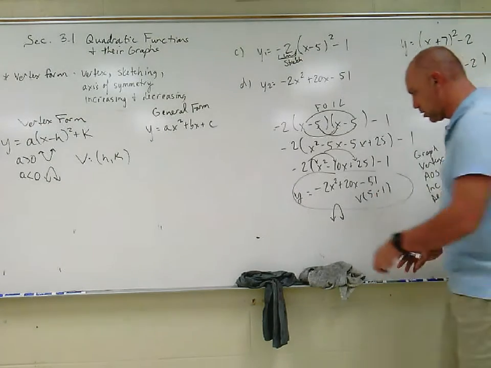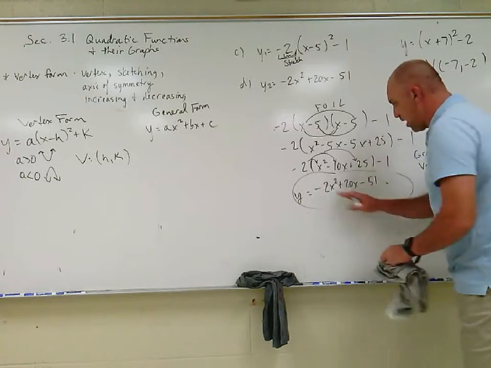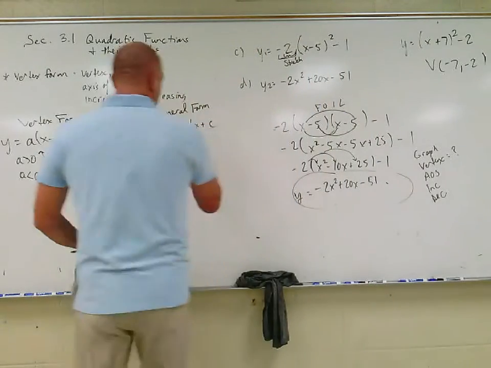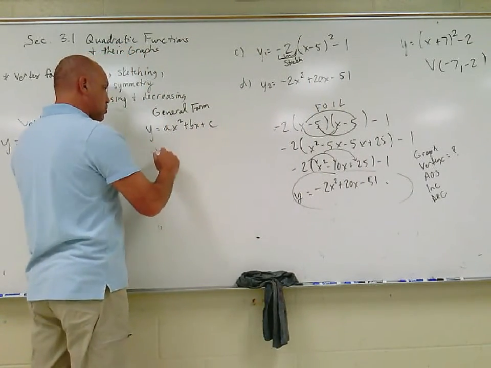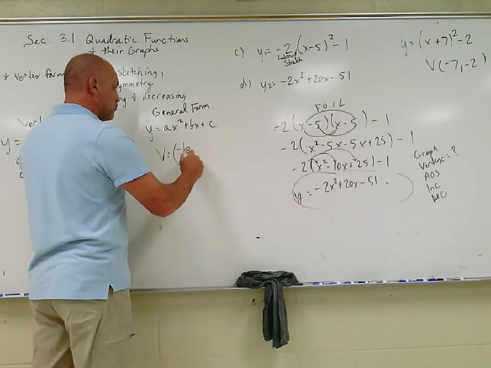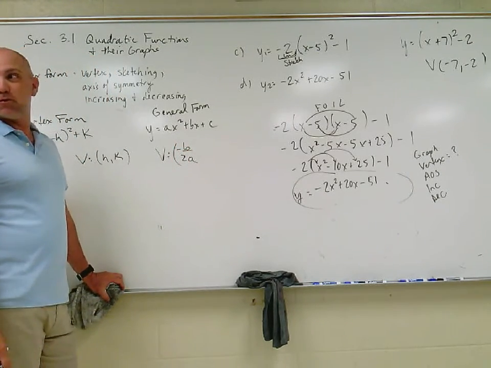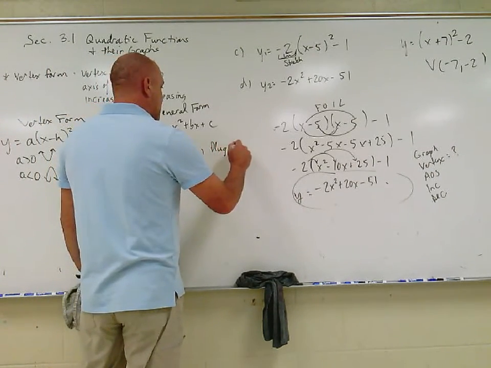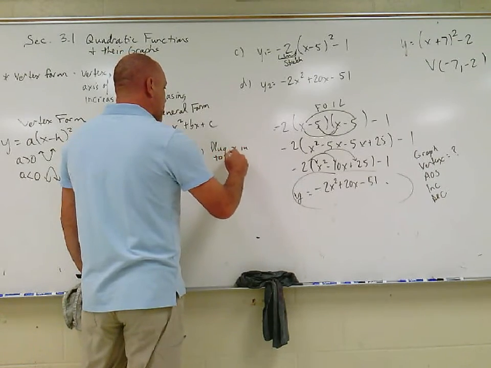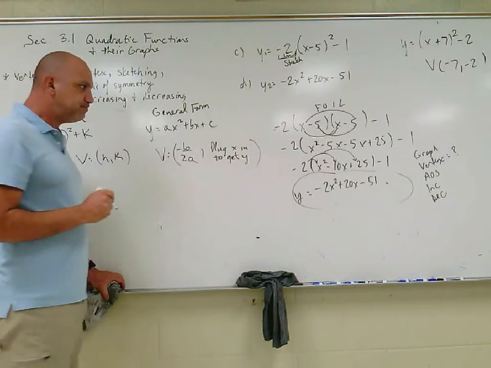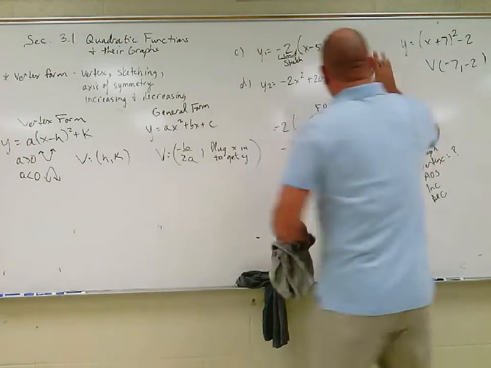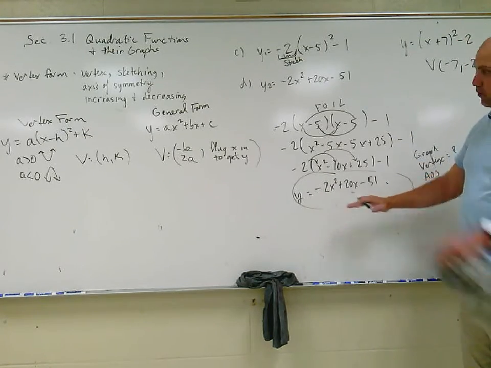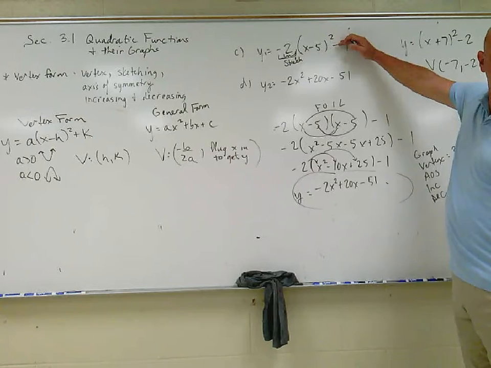Well, here's the shortcut. There's a little formula we use called the vertex formula. When you're in general form like this and you don't know the vertex, you can always get it by doing -b over 2a. That will tell you the x part of the vertex. Then plug x in to get the y. We're going to do that together. We already know the vertex is (5, -1), but we're going to use this little formula to see that we get what the vertex should be.